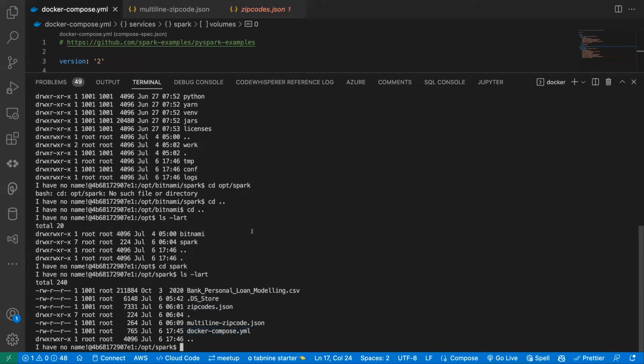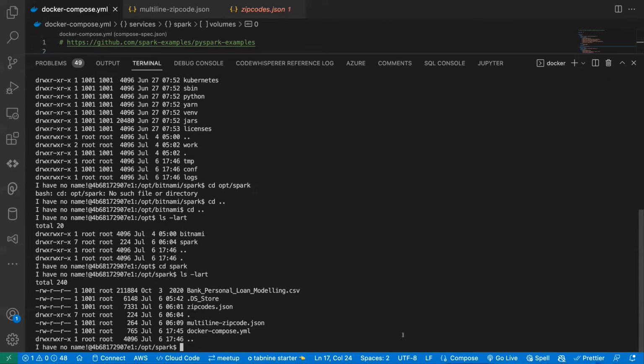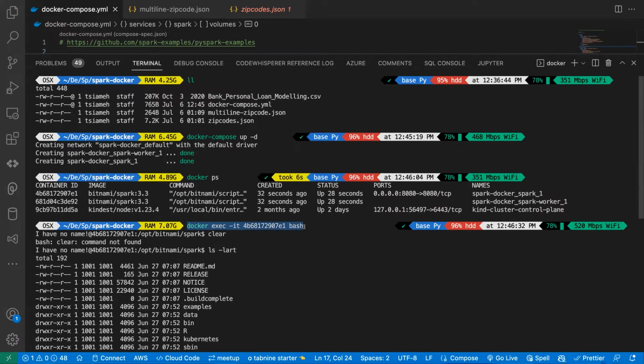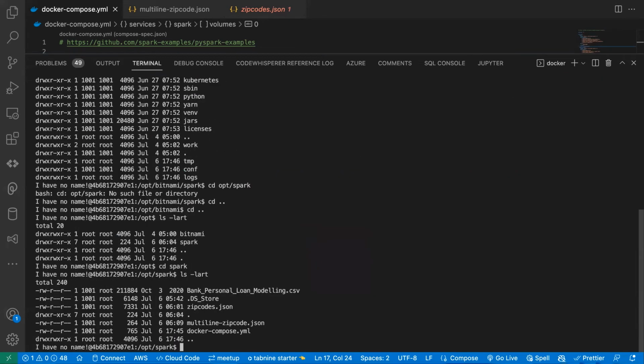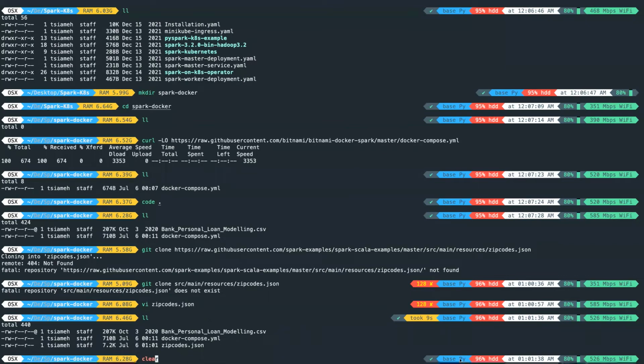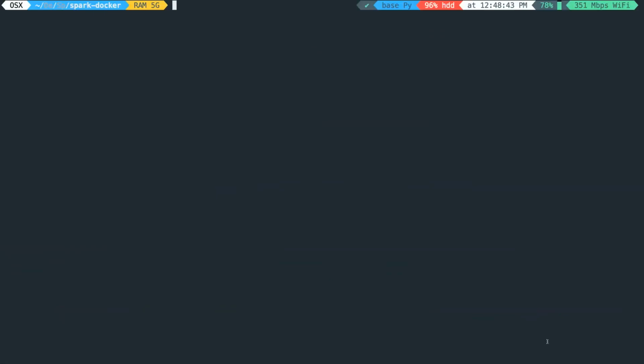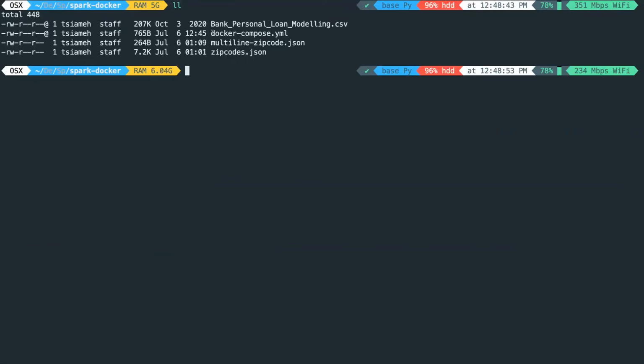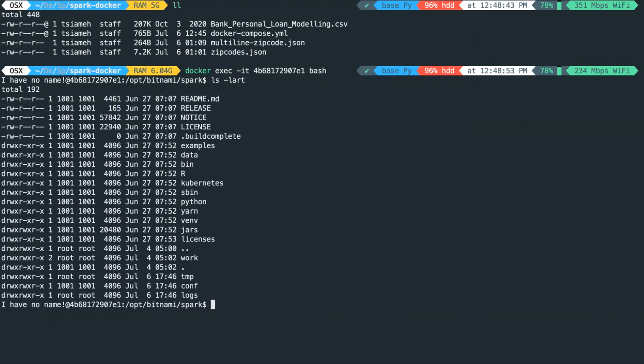Okay, so what we are going to do is, let me just use the same terminal, it doesn't matter. Okay, let me switch to a different terminal so that everything looks much better. Okay, so we are in a new terminal, and we are in the same directory as the Docker Compose YAML file. So I'm going to paste in the docker command, and then we exec into it. If you check the working directory, you see.